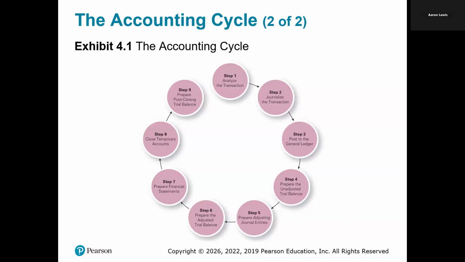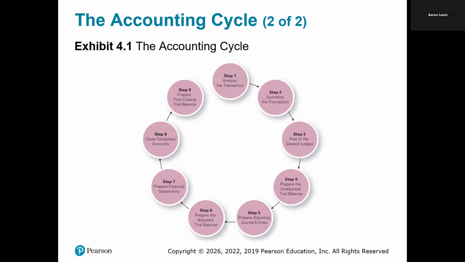After that's done, before you make your financial statements, you want to one more time make sure you have debit credit equality. So prepare another trial balance, this time the adjusted trial balance, taking into account the adjustments you made at the end of the period. And once that balances out, you're ready to make your financial statements. And companies make different financial statements, but the big four that every company makes are your income statement, your equity statement, your balance sheet, and your statement of cash flows, which we'll be going through later on in this semester. But once your financial statements are done, you're ready to report to the external party that wants to use your information. And you're also ready to get set up for the next period.